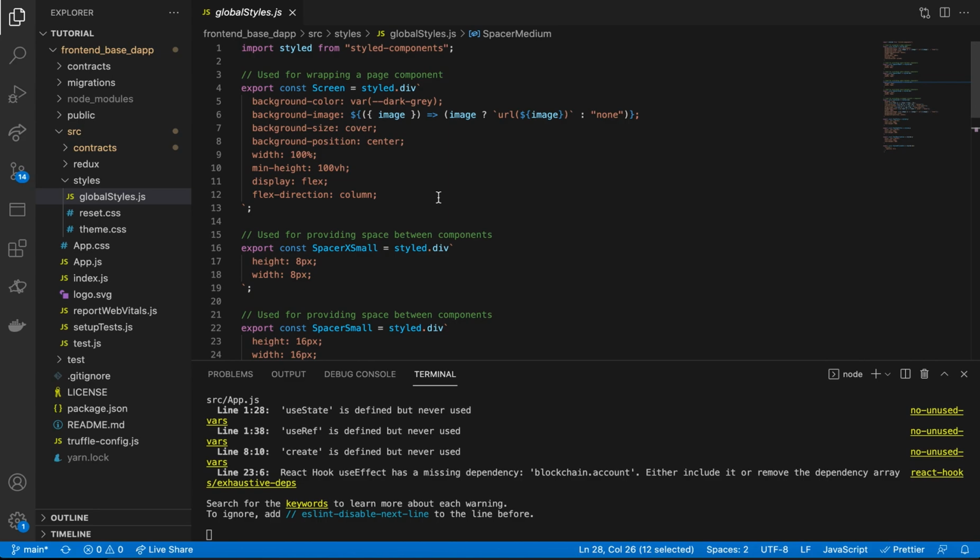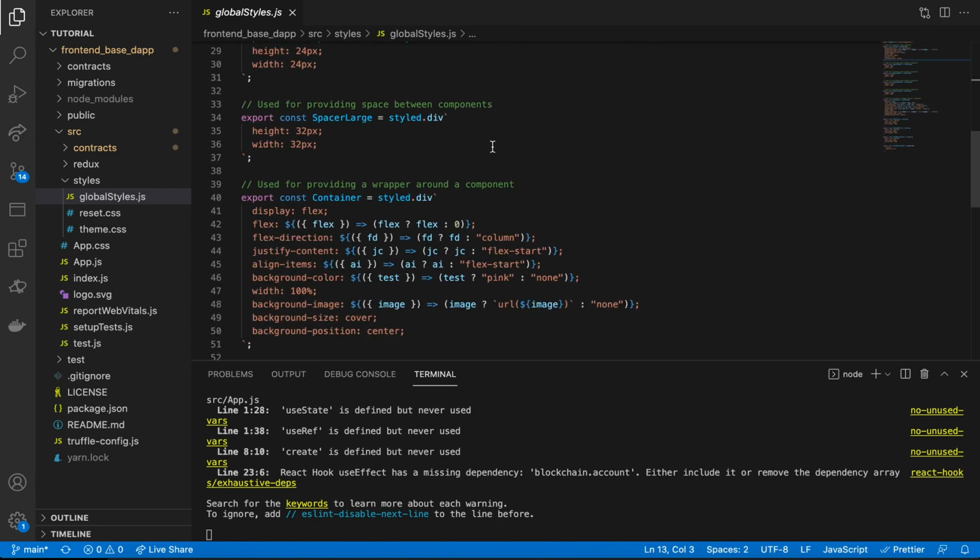These objects act as React components in a sense. You define a component like this, and you say that we want to use the styled library to define this as a div. In there, you can do a string description of how you would like this div to look, basically CSS. Once you've defined this, you can also pass properties and access them like this inside a component that we can use. So we can, for instance, use the screen component and pass a prop image, and check if the image is there, and if it is, we append it to the value, otherwise we don't.